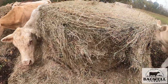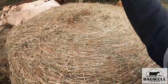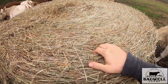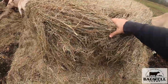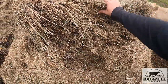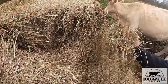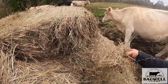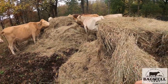And the density on these bales is just, I don't even know if you can pull that apart. Holy, they're just so tight. You peel it away and it just falls. See, it just keeps falling apart as you peel it. It's not packed really too tight, because it is loose in there and it's cut up really fine. So we'll see how they do eating this stuff. They seem to be liking it. Help them digest it a little better.